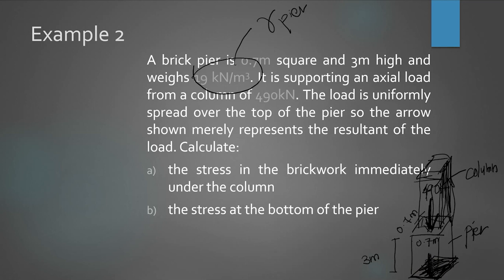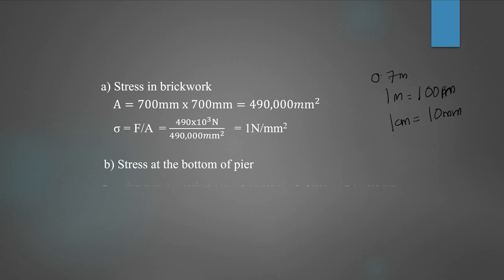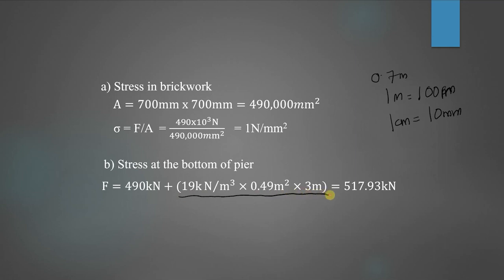It's so hard to talk. Alright. So, how do you calculate? First, we need to calculate the self weight of the pier. Okay, so here is the calculation of the self weight. I think you know how, but I'm not sure whether you know how to calculate or not. Okay, but since it has been given, here above it tells us the unit weight of the pier. It says it is 19 kilonewton per meter cube.